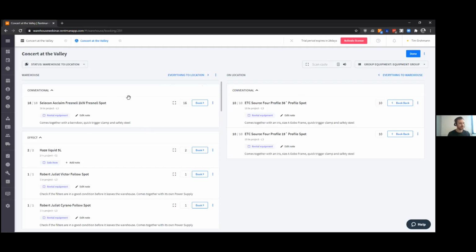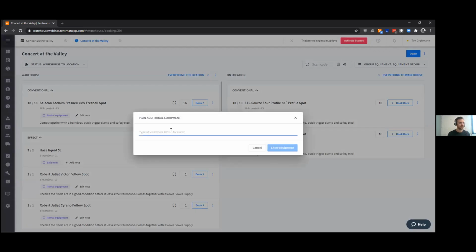Okay, so we've looked at the basic ways of booking equipment out. Now, what happens if, for example, one of your warehouse staff members realizes we forgot something here? How do we add some additional equipment on that project that maybe the project planner or your sales manager forgot to add? Well, in this case, not a problem. Simply go over here with this little 3-dot button. And then once you click on that, you can also choose to add additional equipment. So if I click on that, a new window opens up, and now I can directly choose what I want to add to my project.